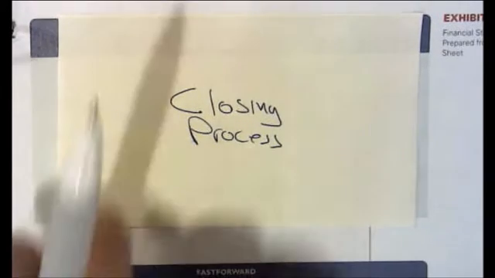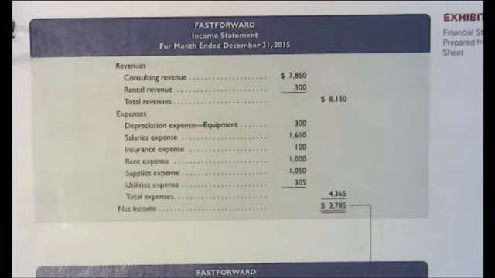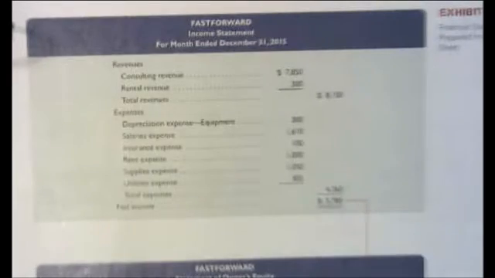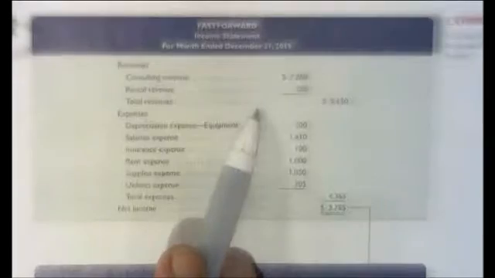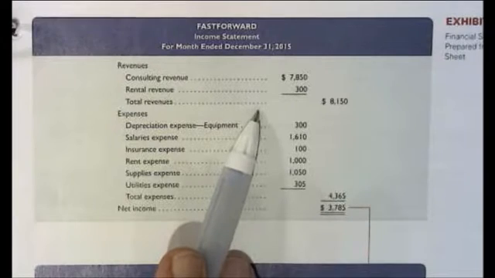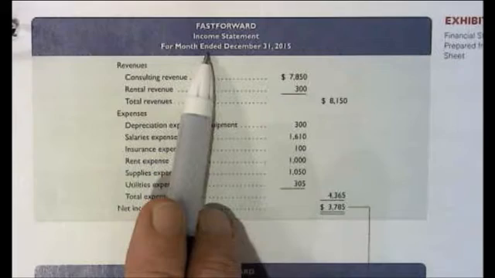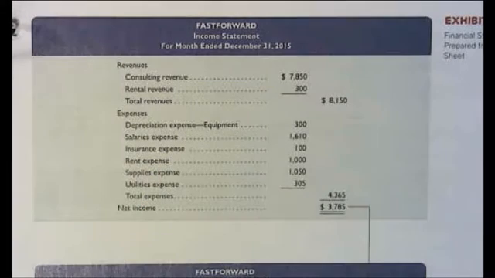So let's go back to our income statement. This happens to be page 151 of your textbook, right? So we have our income statement. Now remember, what kind of accounts are on our income statement? Well, revenue and expenses are on the income statement, right? The other thing I want you to pay attention to is the date line for the income statement. It says, for the month ended. So what that tells us is that on an income statement, I'm measuring from when? The beginning of the month, December 1st, through December 31st, 2015, right? So that's the period that I'm measuring for.